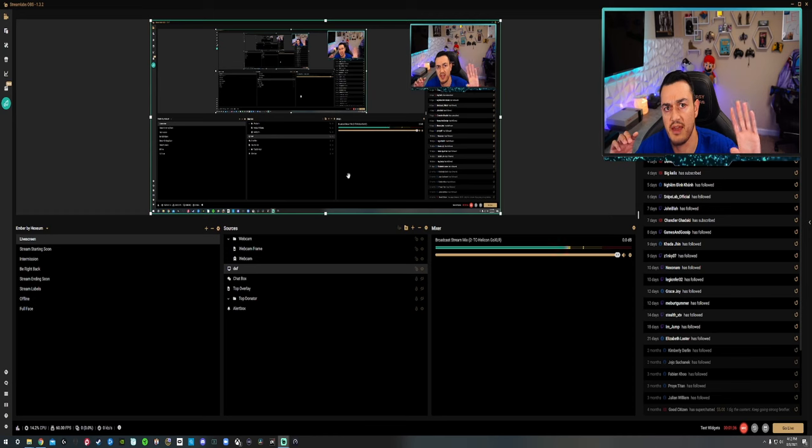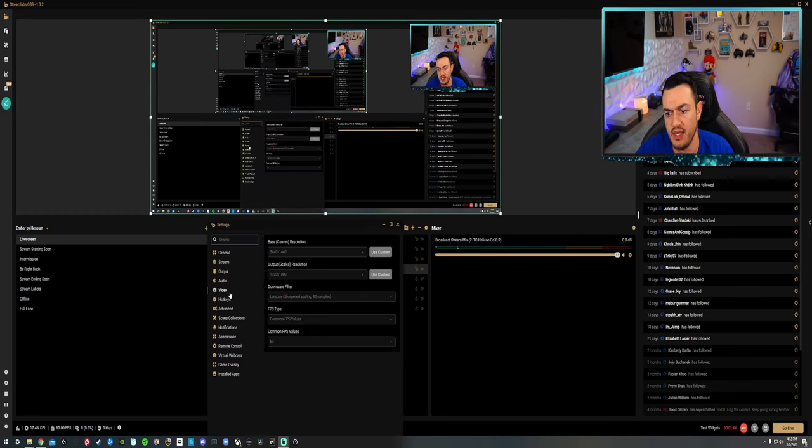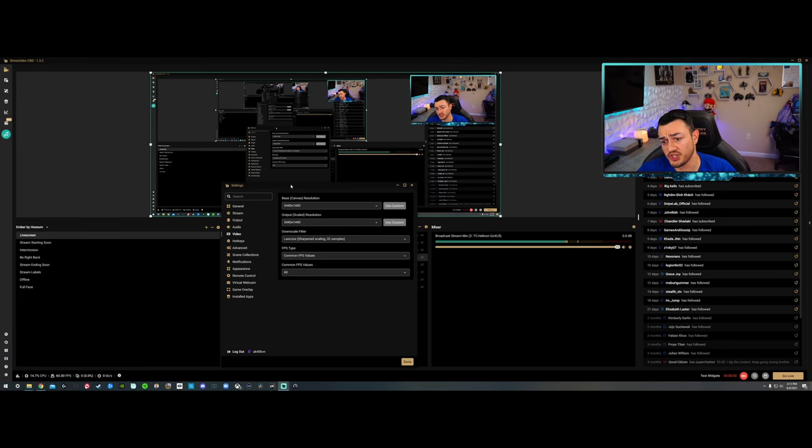Your base canvas won't really matter because what's being screen recorded or captured and then exported is going to be right here with your scaled resolution, which in this case is 1080p. Then you do have this option here. This is 3440 by 1440, not scaled at all. I mean, you have to choose a scaled resolution, but literally this is the native resolution.